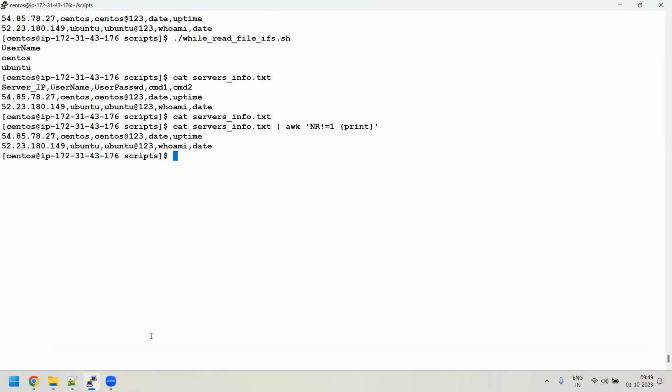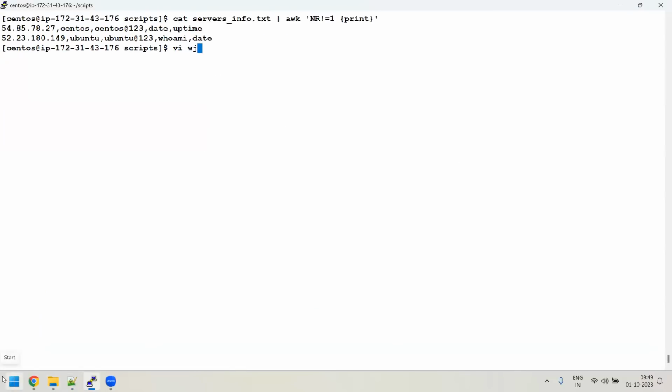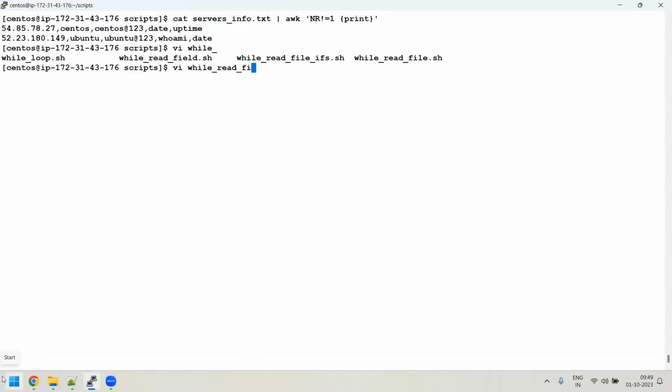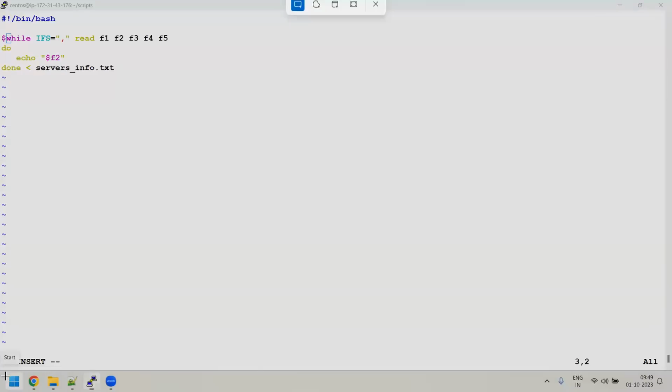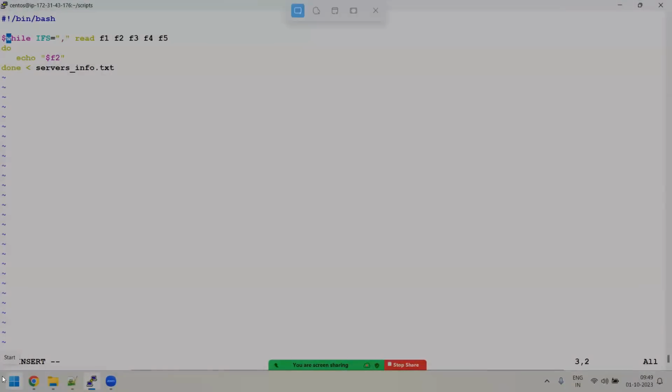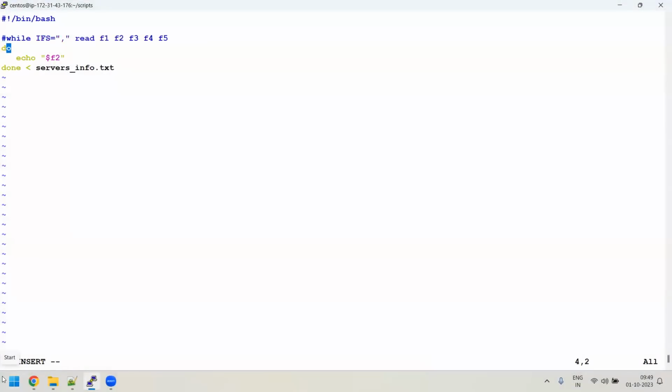So now I will open the same file, vi while_read_files_ifs.sh. I'll comment this line actually. You can do like this also. So every line you are commenting like this.